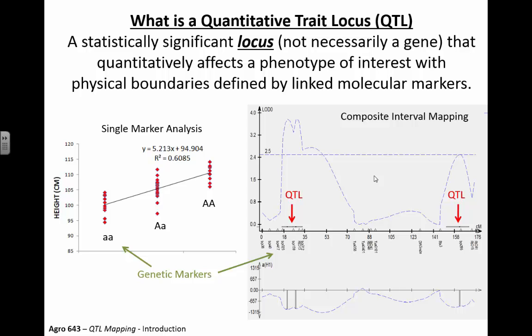But I'm a firm believer in Mark Cooper's approach, and Mark Cooper will be here next week. He came up with a paper that we read in my class called Mapping as You Go. The whole idea is that you do 1 or 2 cycles of selection, and either this QTL becomes fixed, or the genetic background becomes different, so this QTL's expression may not be as useful. So it's not like you do 1 QTL study and you're done. You do 1 QTL study, you select based on that, and then you do another QTL study on that population, and you select based on that. So you're continually updating the model of what the best QTL is, based on your new environments and your new populations.